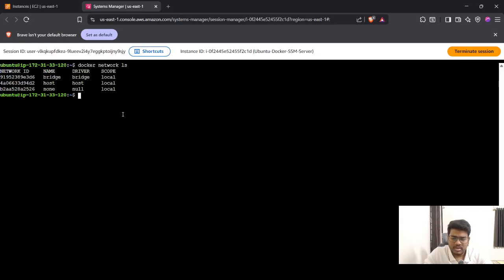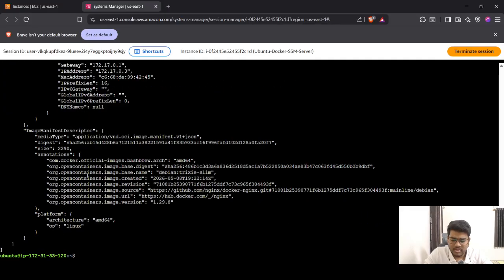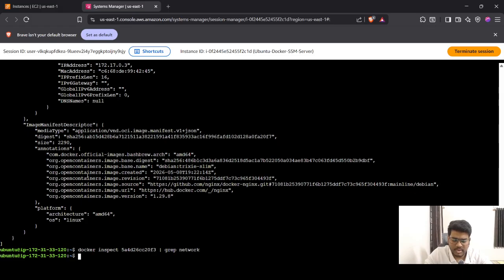Now, even if you want to check which network a container is using, you can do docker inspect and then the container name, and grep for the network to see that information.